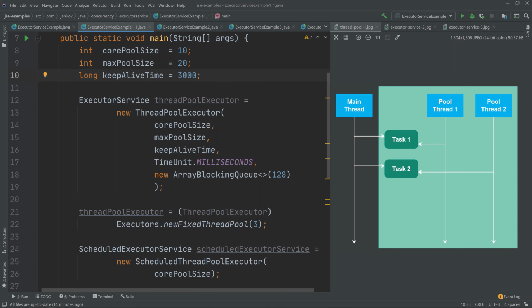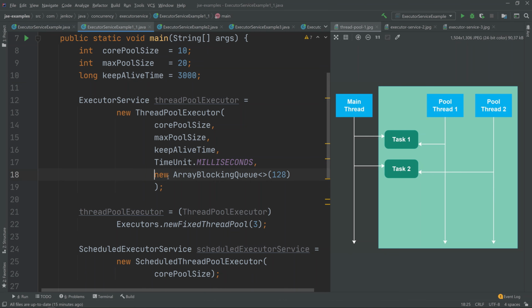So basically here I have set the keep alive time to 3000, which is 3000 milliseconds, which is 3 seconds. And that means that if a thread that is not part of the 10 core pool threads, so if it's an extra thread, has been idle for more than 3 seconds, then it is allowed to terminate itself.